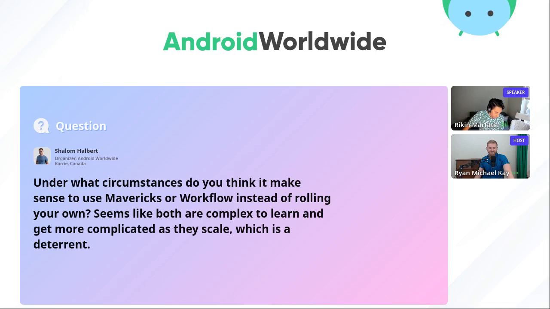But I think that using these libraries, you get a lot of good ideas. You get ideas on how other big companies work, so Square says they're using this for a lot of their core applications, which are fairly large, and supposedly Airbnb and Tonal are both using Mavericks for seemingly large applications as well. So there's proof that it scales. Again, these are the companies that develop these libraries, so take that with a grain of salt. But hopefully that answers that question.